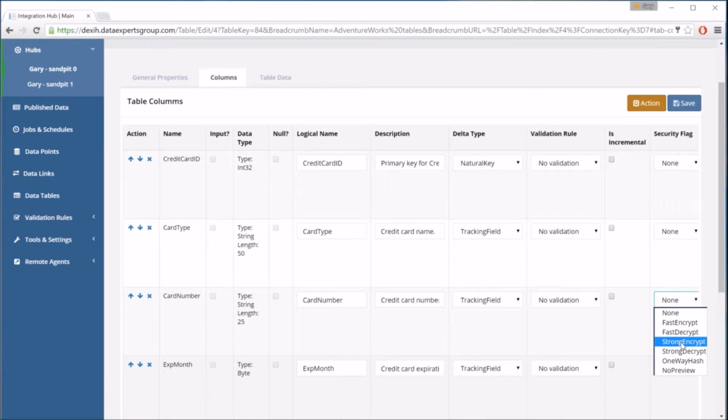We have a strong encrypt, which performs a very strong encryption. It does a lot of iterations. It does impact the performance of the loads substantially. It'll bring a particular load's performance from usually we get around 50 to 100,000 rows per second, down to something of the order of 100 to 500 rows a second if you have strong encryption on.